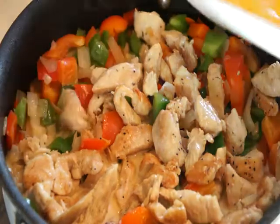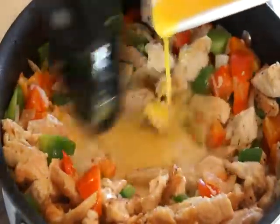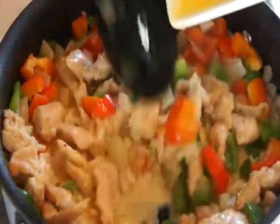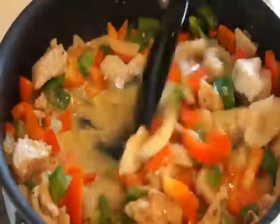and we're going to slowly incorporate this in here. If we do it fast, you're going to have scrambled eggs. So just find a part and just slowly pour it in, and just keep stirring around. And this is going to help thicken up the sauce as a traditional alla carbonara would have.